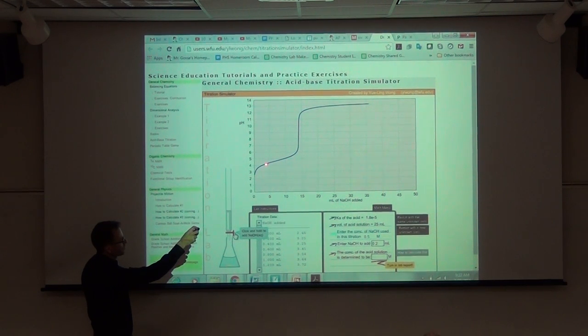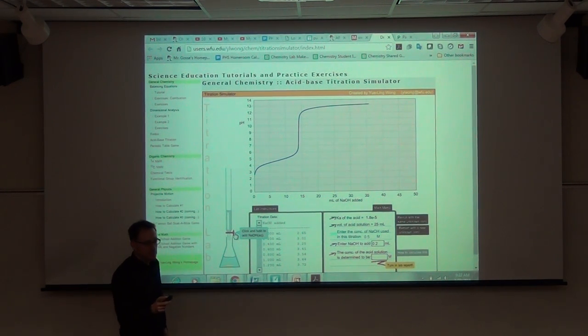Try to be accurate, like before it starts to slope. Before it starts to increase or decrease its slope, so here when it starts to decrease its slope and here before it starts to increase its slope, that's called the buffer region. And the more accurate you are with this, we'll talk about one thing that we can do with it.